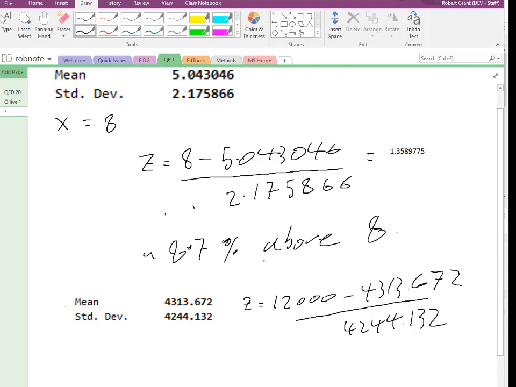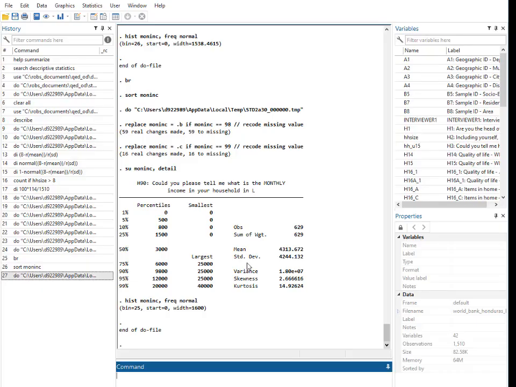As before, to actually calculate it, I'm going to go back and just execute that command again.